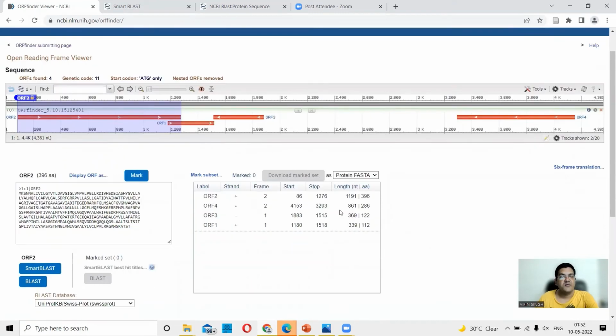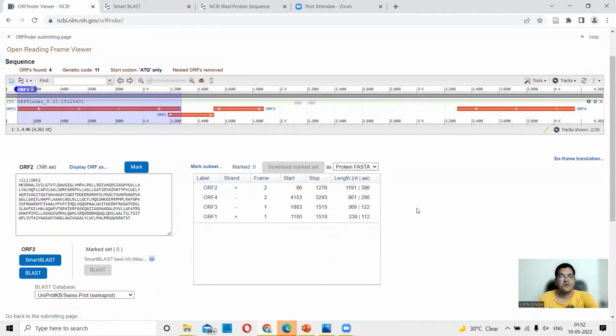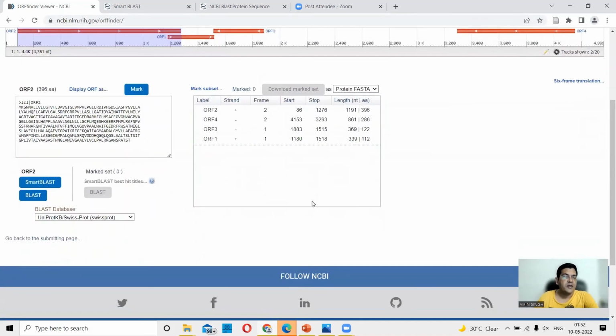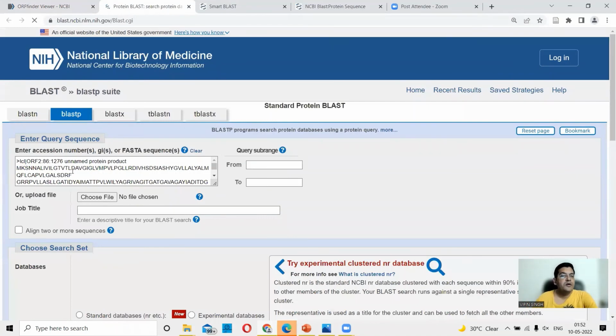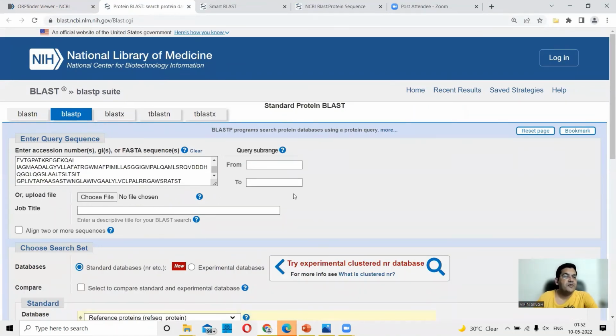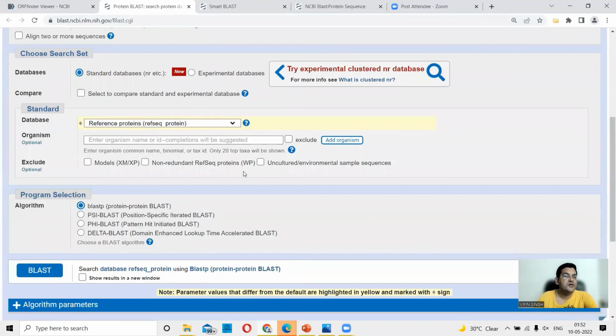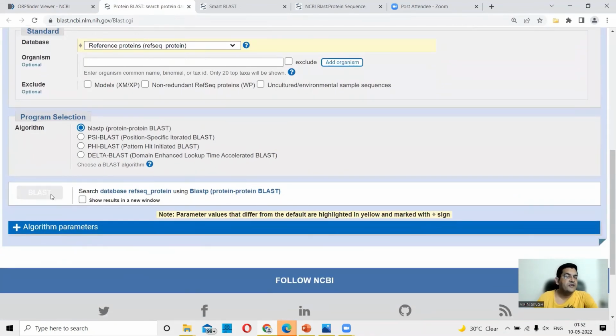So if you want to check whether this ORF is actually a tetracycline resistance gene or not, or if you want to check whether a similar protein in the database is pre-annotated and whose function you can directly take and apply to your protein of interest, that can be done here using BLAST or SmartBLAST. And here in this case, we'll use the RefSeq protein as our database. And first we say BLAST. So here you are, it will take you to the BLASTP page, and we'll keep everything to default. There is not much to change here. And then we say BLAST here, right?